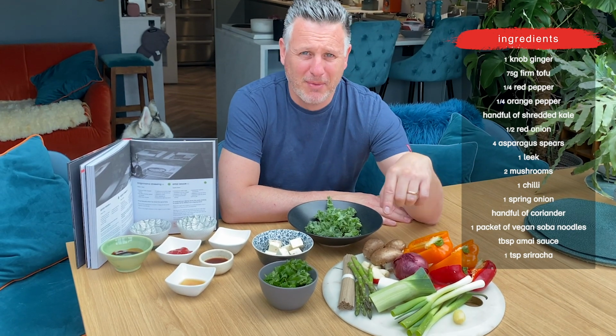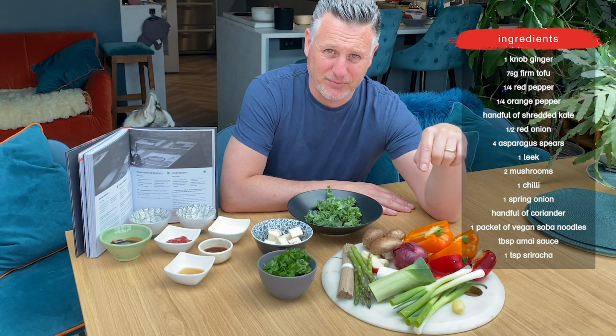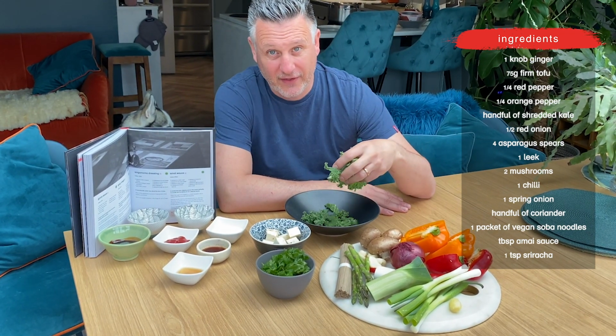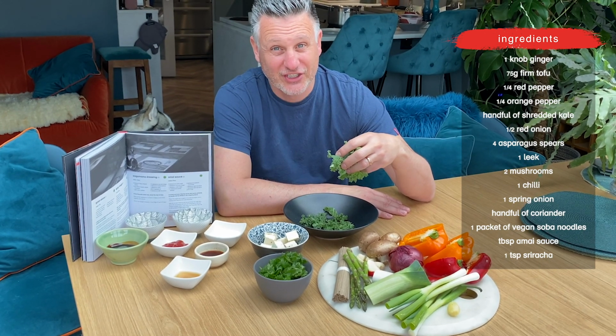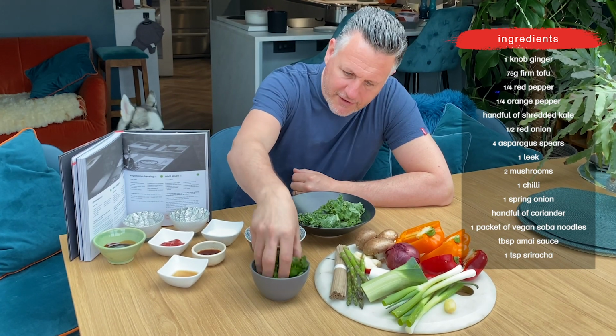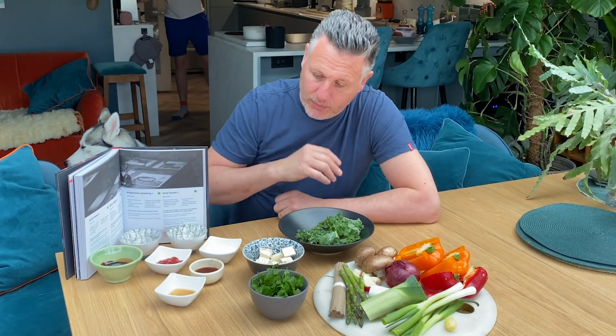So, we're going to be using some marvellous mushrooms, some perfect peppers, some opulent onions, some luscious leeks, some amazing asparagus, some really cool chilli, and some superb spring onion. See what I did there? Don't forget the calalicious kale. Anyway, we've also got some firm tofu and some great fresh coriander. Look at that. All these ingredients are fresh. This is what I had in my fridge, so this is what I wanted to use.